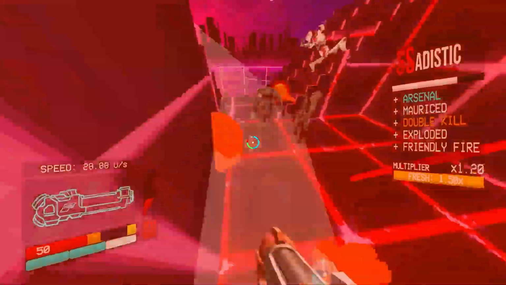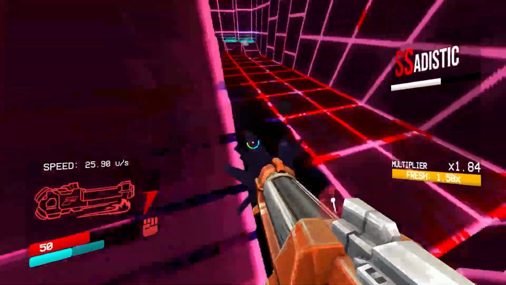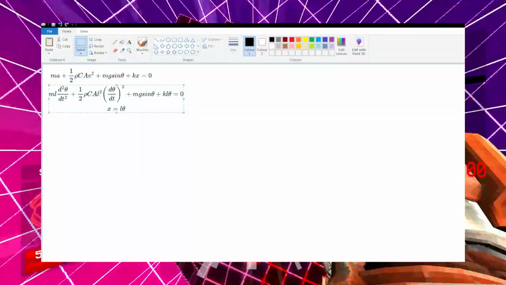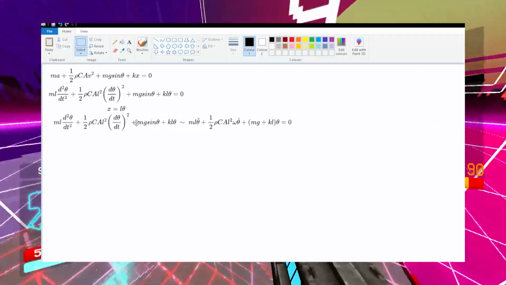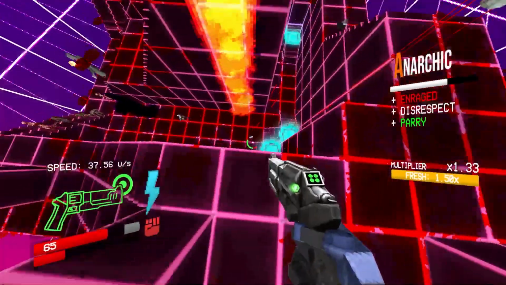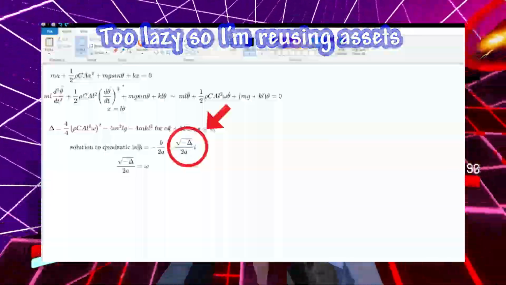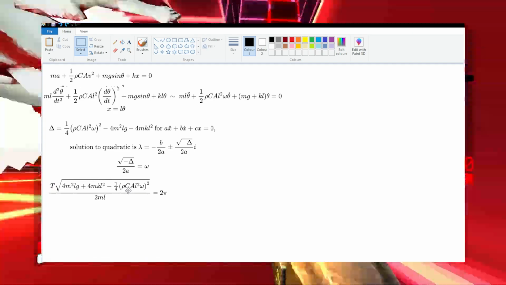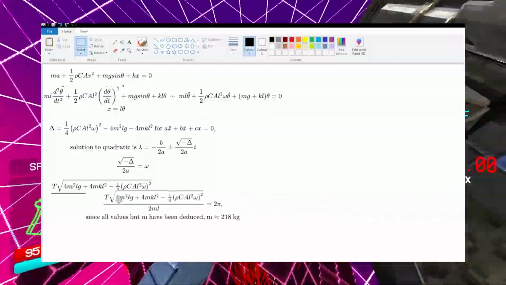We could also use the density of breast to calculate the mass of an Earthmover's brain, but I feel like that's cheating. His brain literally has metal, which means unfortunately we do have to use small angle approximations to estimate the mass. Solving the quadratic equation for this approximate differential equation, the imaginary part is the angular frequency, so you can use this equation to solve the mass of the brain. Fortunately, it comes out at a realistic value.